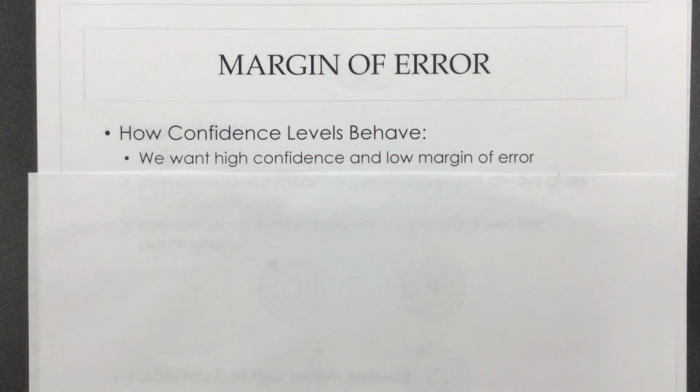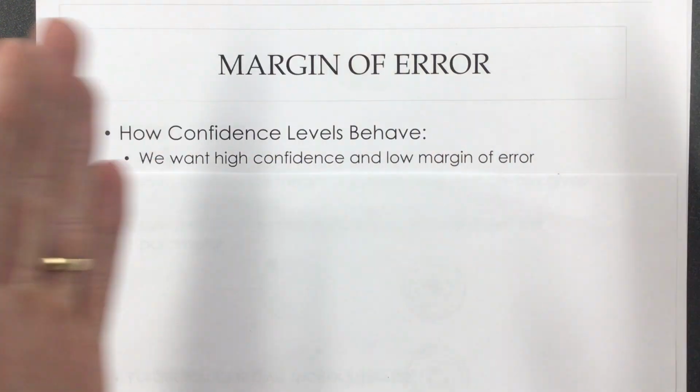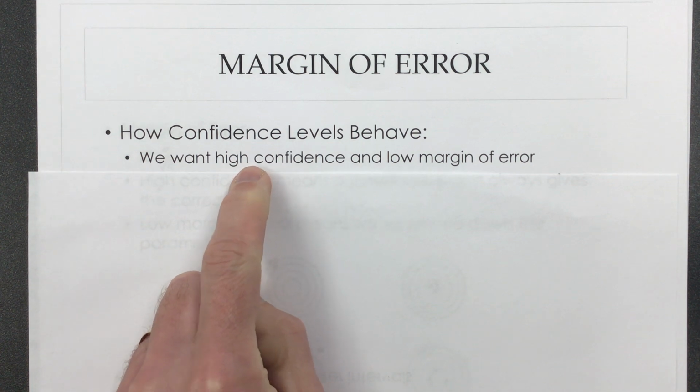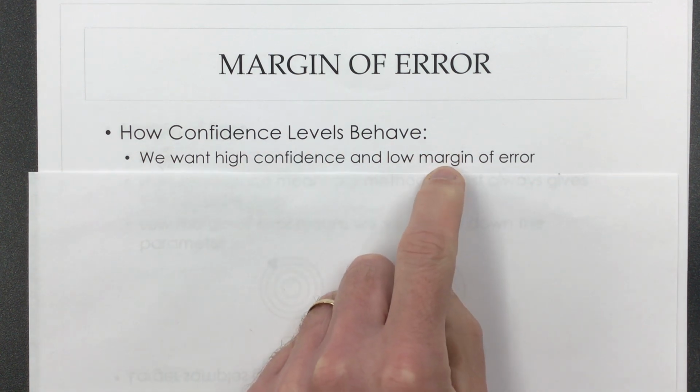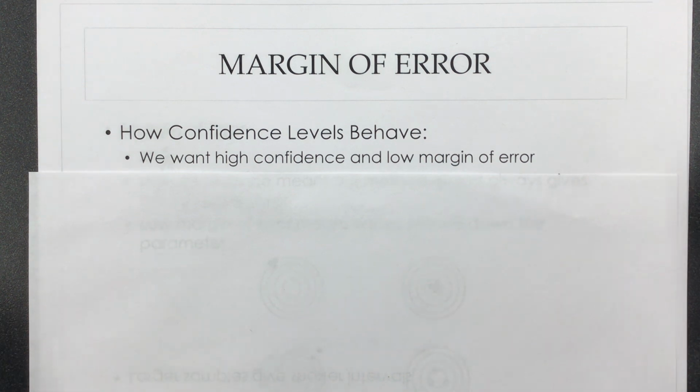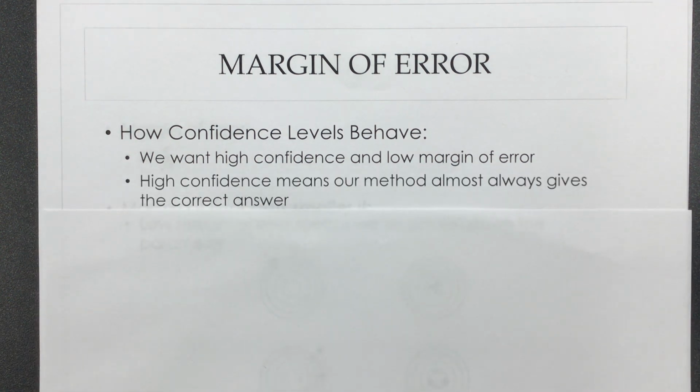But the problem is, as we increase our confidence, we have to make a wider and wider interval, right? That's why I was saying 100% confidence. Well, now my interval's negative infinity to positive infinity. That's also no good, right? So the goal is to get as high a confidence as we can, but a low enough margin of error that we've actually kind of pinned things down, right? That it actually is useful.